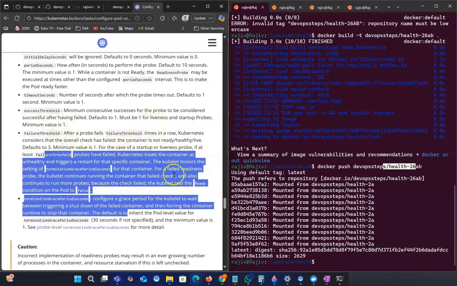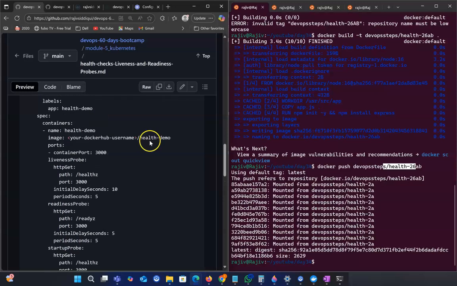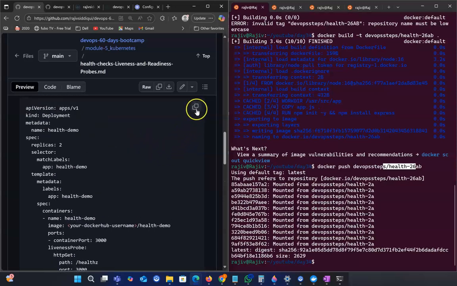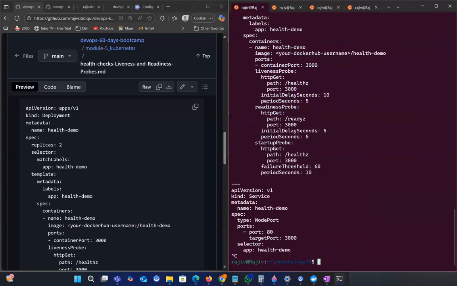Most of the time we use the attributes which I used in the documentation. Now let me copy that file and create a deployment. I will keep it simple: dep.yaml. We need to change the image also.